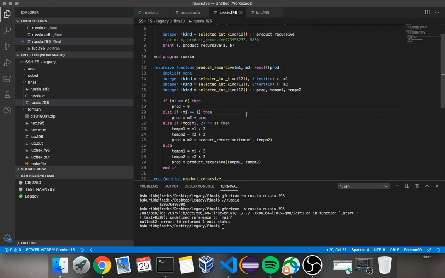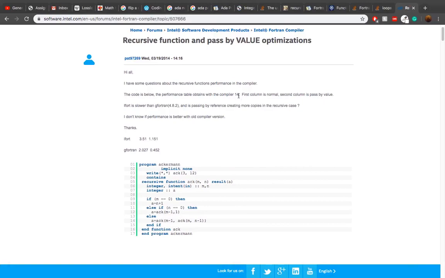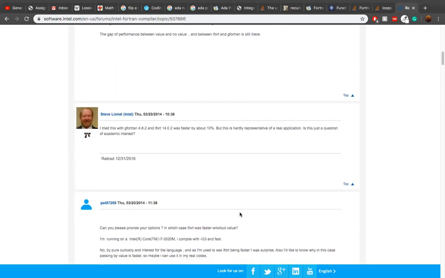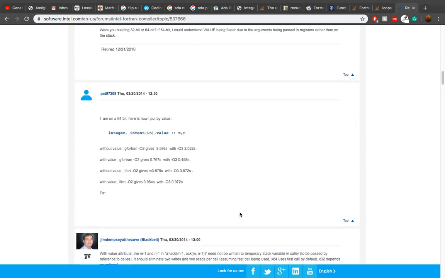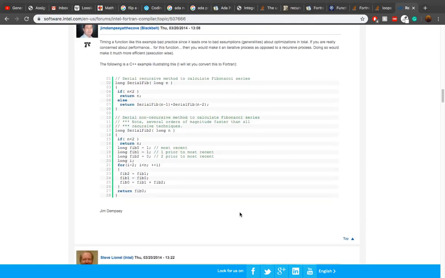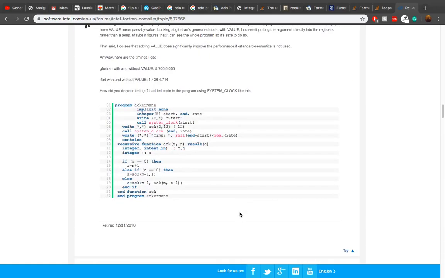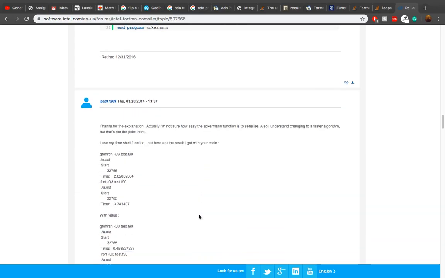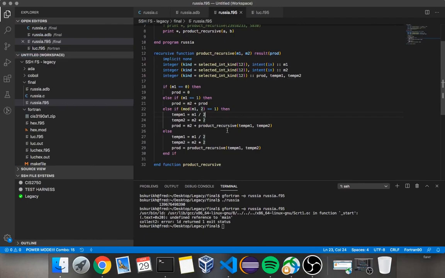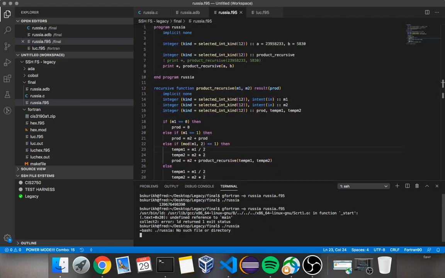I think this is where the issue happens, because we never actually use the number itself. Oh, that's just a comment. It's just weird. Prod equals 0. It's weird. Look at this.